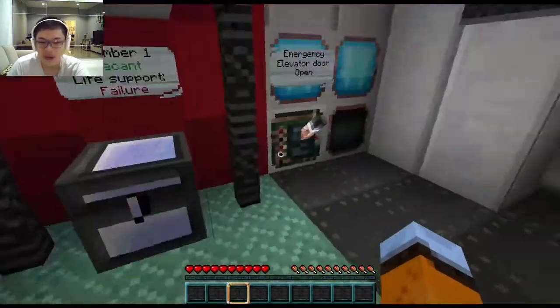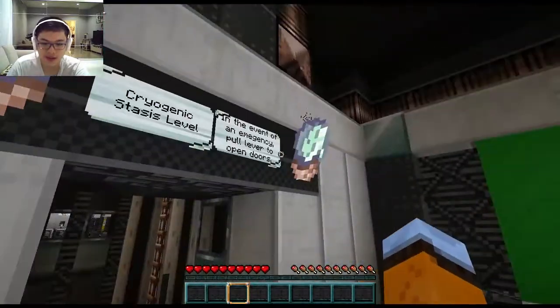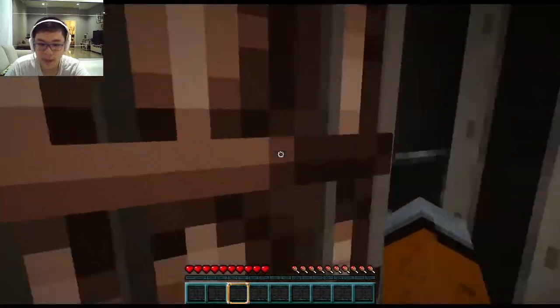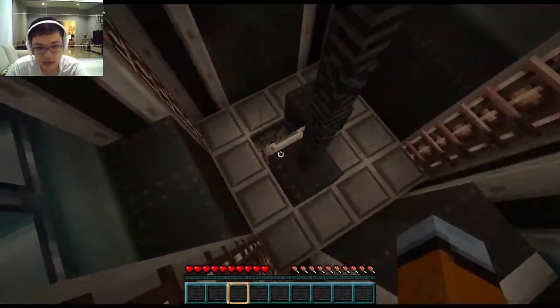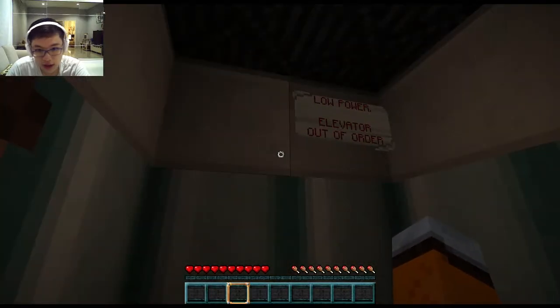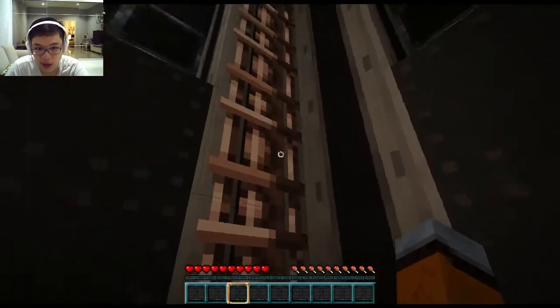Oh, whoa, what a map this is. This isn't a map, this is an experience. This is magic. What is that? There's nothing here. Elevator out of order, low power.